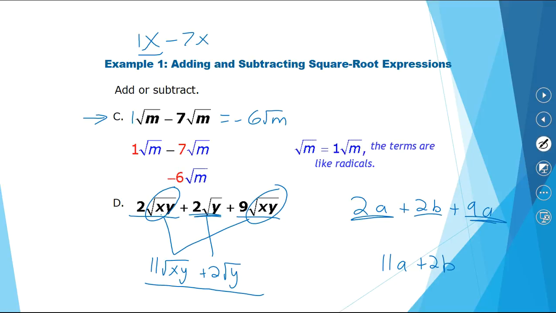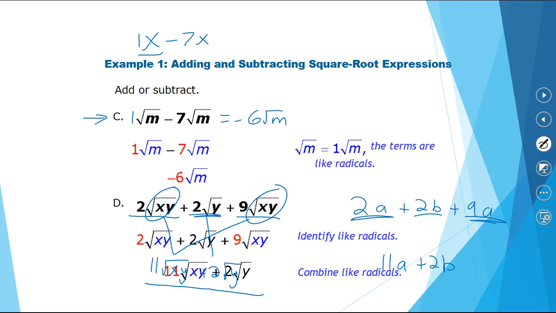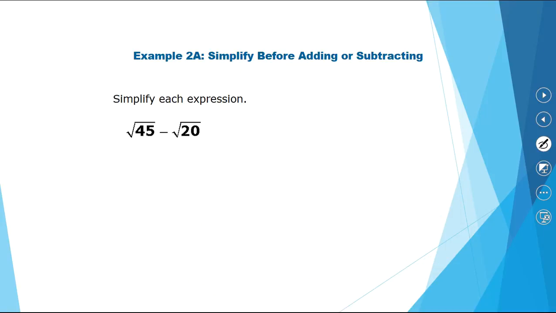Alright, but now we're going to get to problems that are more of something you're really going to see on tests, on quizzes, on things like that. So, the square root of 45 minus the square root of 20. The first thing you realize is these are not like radicals, so you cannot combine them the way they are written currently. But that doesn't mean the problem is done. That doesn't mean the problem is simplified. The square root of 45 is not a simplified radical. Neither is the square root of 20. So let's simplify these first, and then we'll see if they end up being like radicals or not.